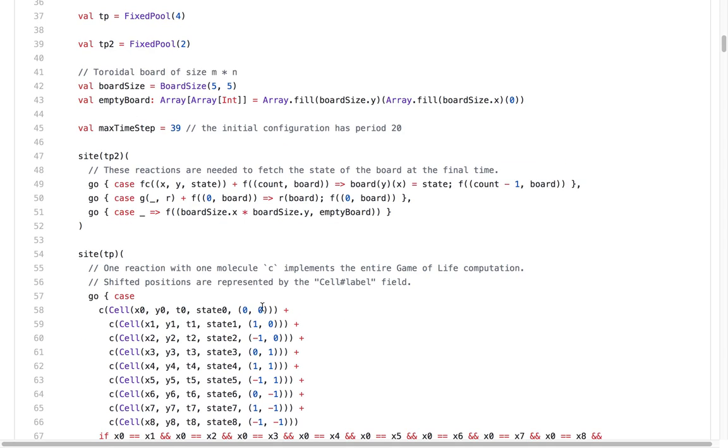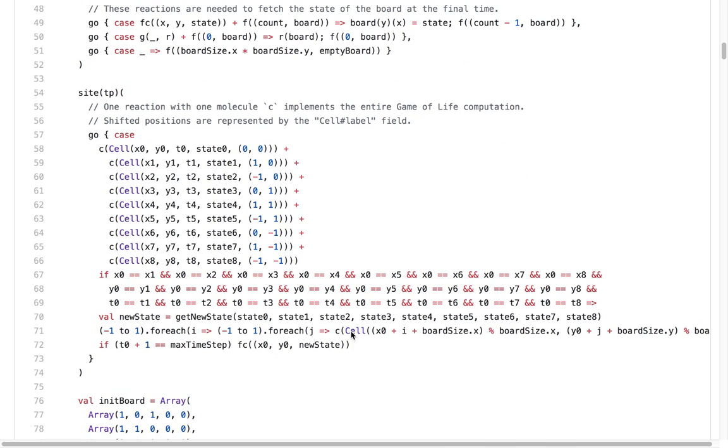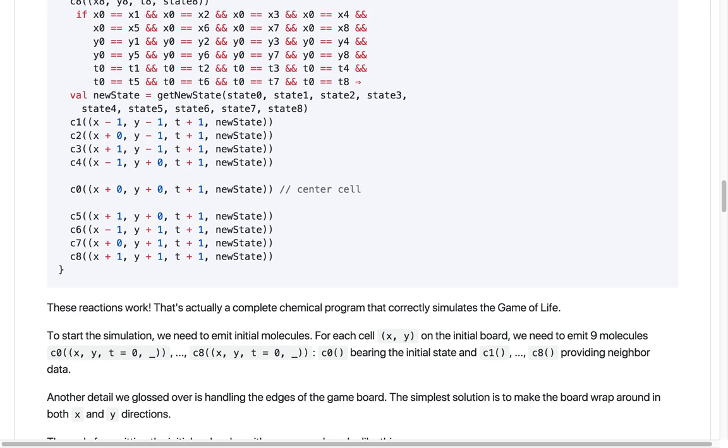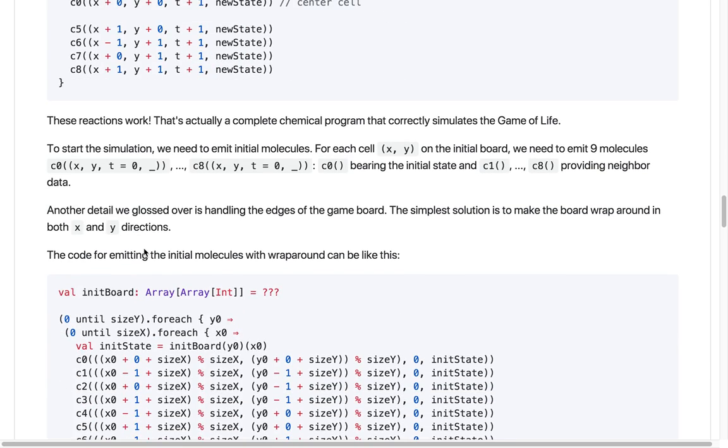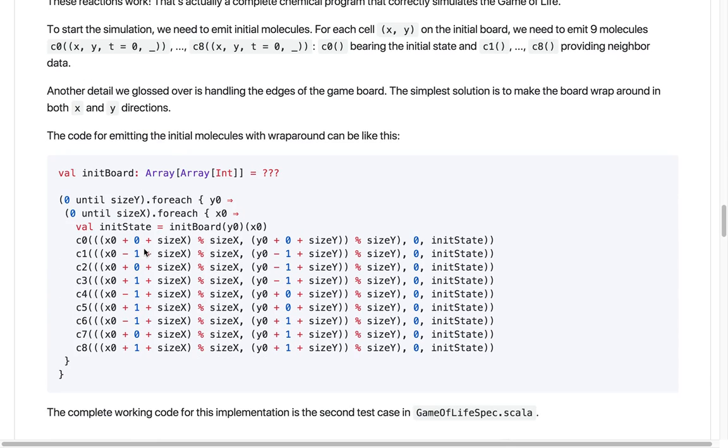And so this actually uses the same molecule for all eight neighbors. And we get a new state, and then we emit actually using foreach, rather than writing code by hand like this. But this is equivalent.